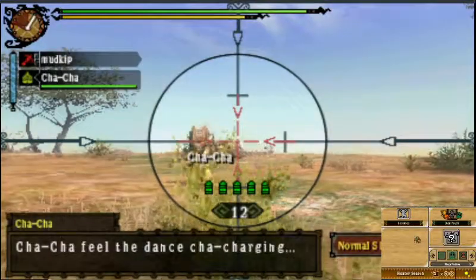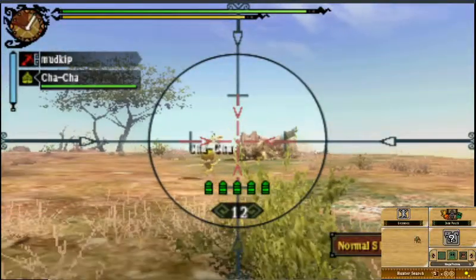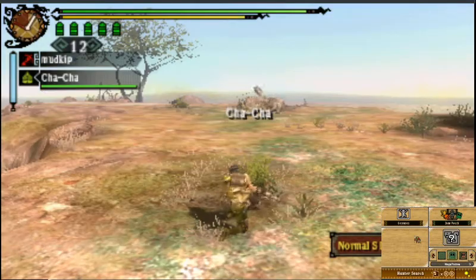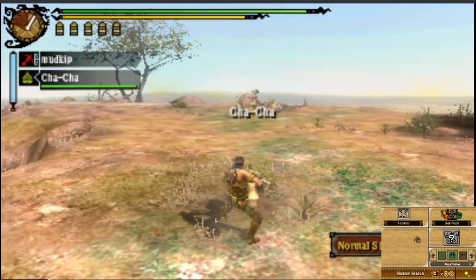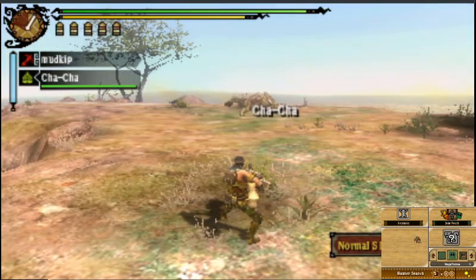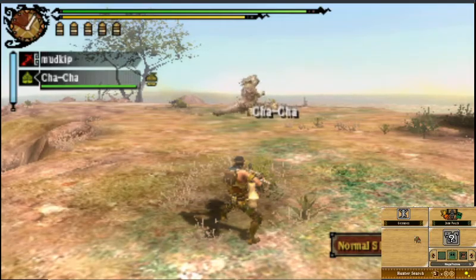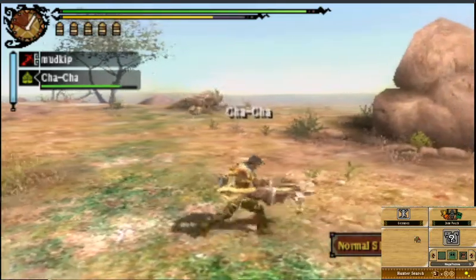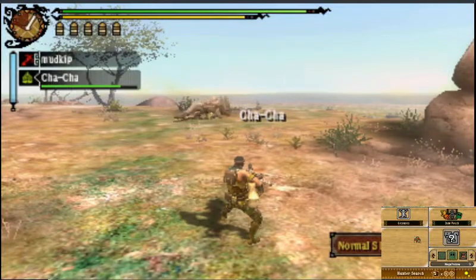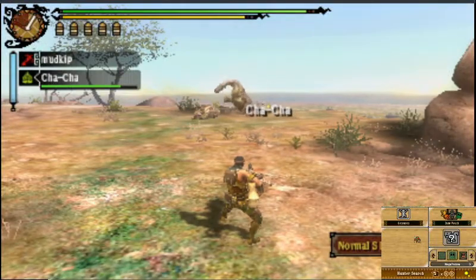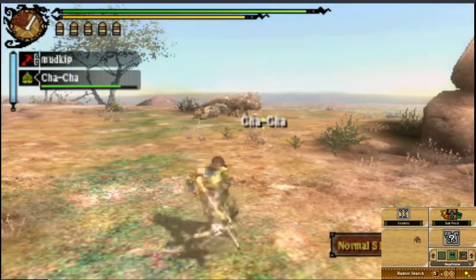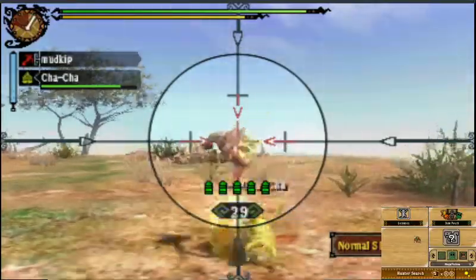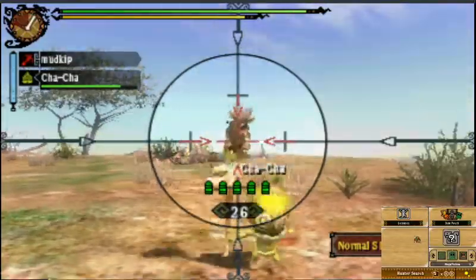Oh, it's not dead yet. Oh, okay, it's finally dead. Right. Usually when something is coming to charge into you, you want to quickly tap E and then just roll out of the way. Right. This will save you the pain of getting knocked down, and then you can probably just resume firing.